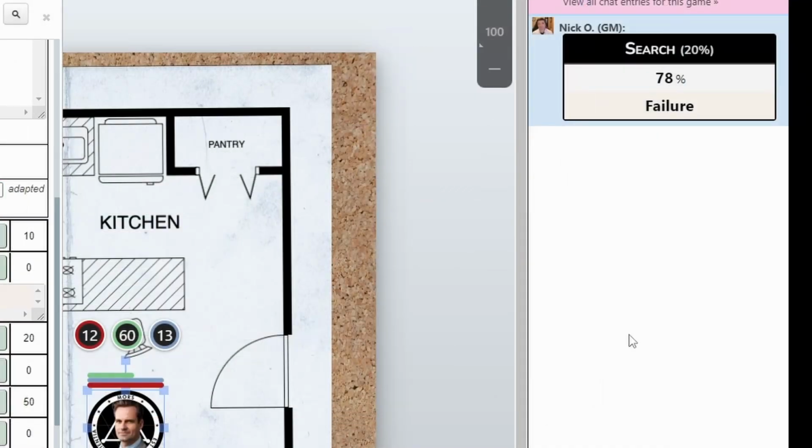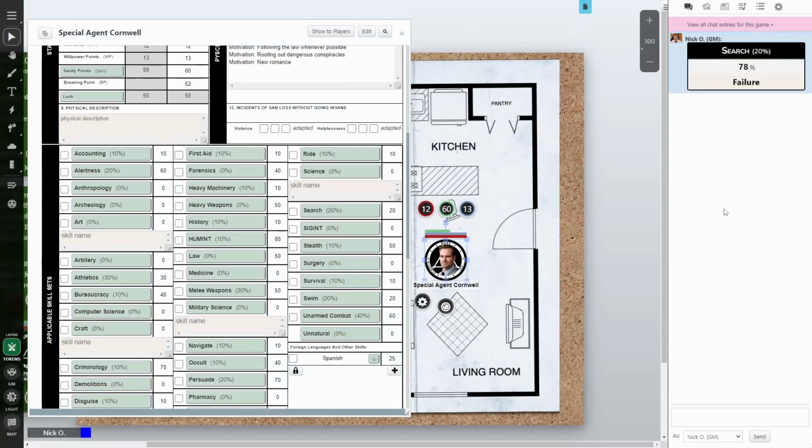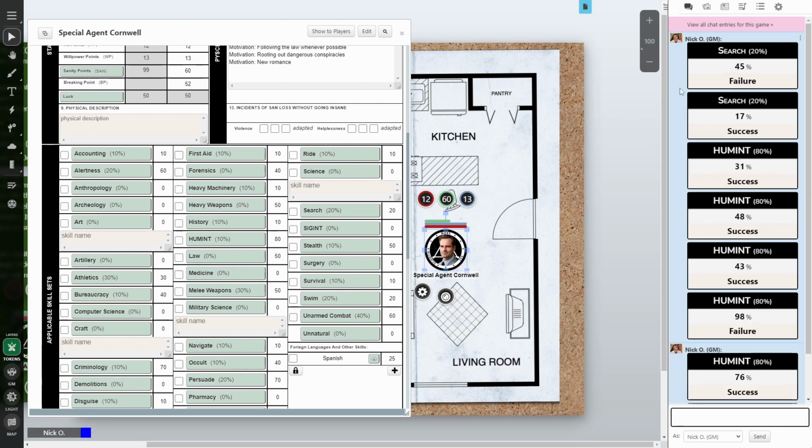So what does this mean and how does it know if this was a failure or a success? Well, the way skills work in Delta Green is you roll a D100 and you're trying to roll a number less than or equal to the value to the right of the skill's name. So we'd need to roll a 20 or lower in order to make a successful search. I've just made a few more rolls here and you can see that when my search roll was over 20, it's a failure. When it was under 20, we had a success.